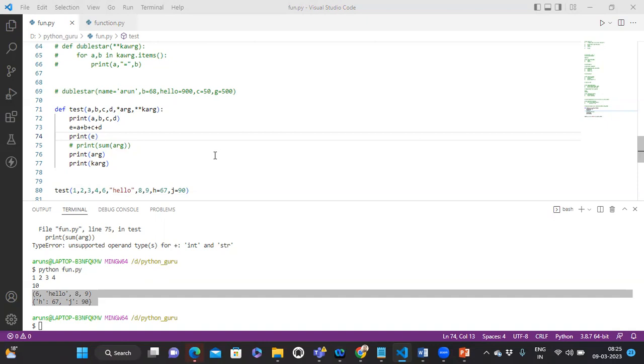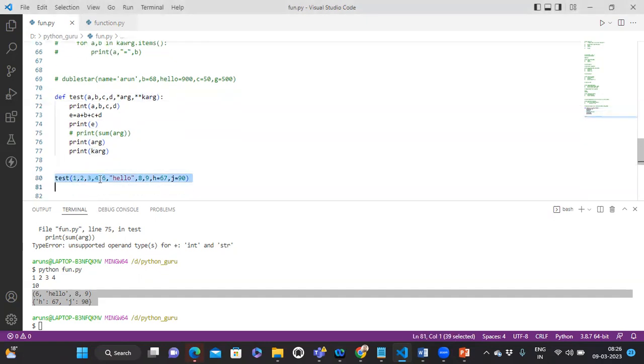Sir, that kwargs argument, only for the key values we will get on result, right? Yes, correct. Only that will be considered key value, not normal data. I am passing normal data here like that. Character, number, integer, float, whatever, that will be considered in those.